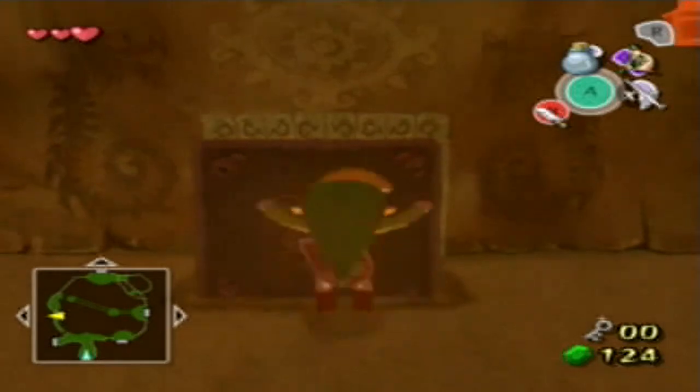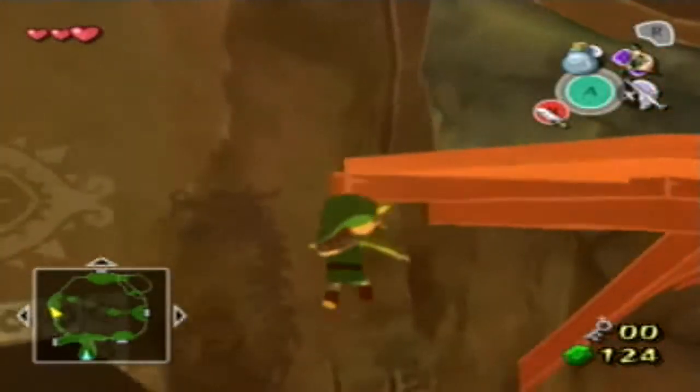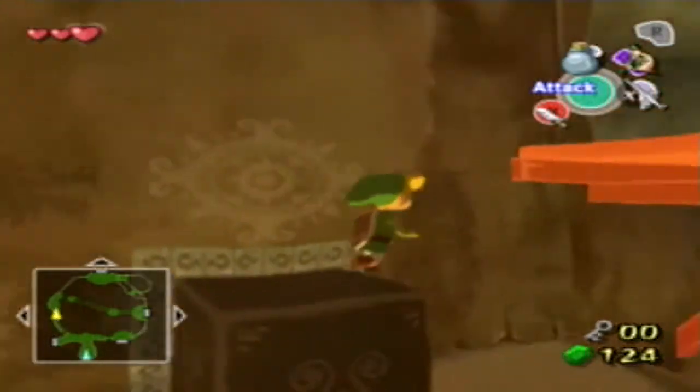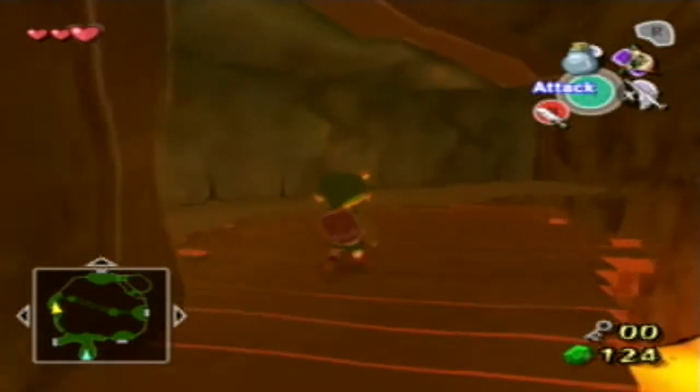I believe I'm used to like Ocarina of Time button control or something like that, where the A button would also be grab, maybe? I'm making that up? I'm not quite sure. But yeah, the Wind Waker for the GameCube.